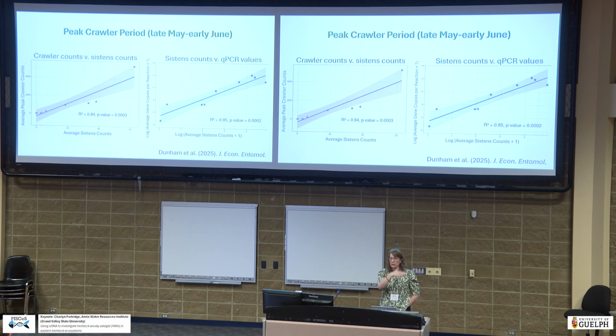So what does this mean in total in terms of management? Can I use qPCR or crawler counts to tell you exactly how many cystins you have in a forest? No, I cannot tell you you have 284,637 cystins in your forest. Can I tell you that you have a really high infestation or a really low infestation? Maybe. And a lot of times that's all the managers want to know. Do I need to tackle this now, or can I wait? Or do I tackle the low infested area because it has the highest chance of eradication? Those are the kind of decisions management needs.